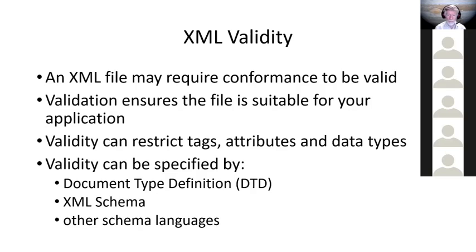There are several different ways to specify how the XML should be validated. The most popular one is a document type definition, or a DTD. And this involves all sorts of details about what attributes you can have and what tags and the other stuff. There's also XML schemas that you can specify. There's about half a dozen schema languages you can find on the web to specify how the XML file should be validated to ensure it only has certain types of tags in it.